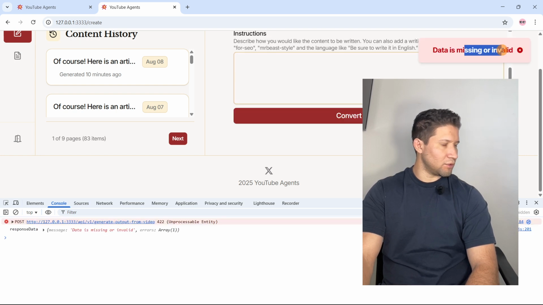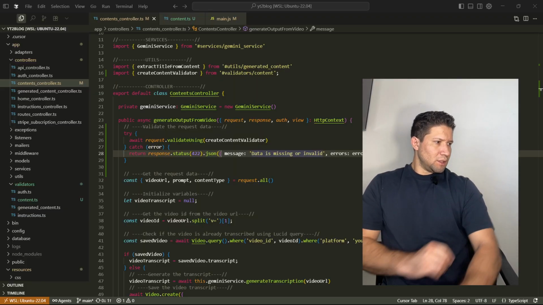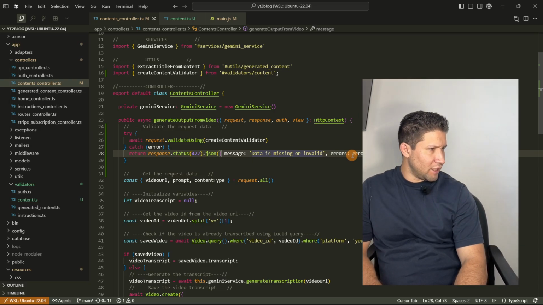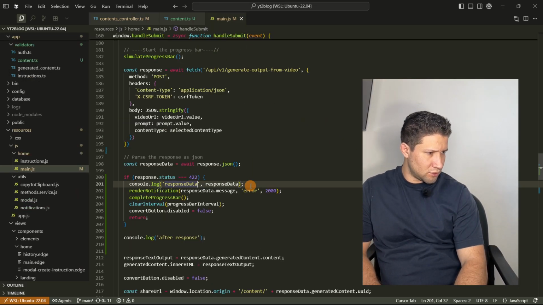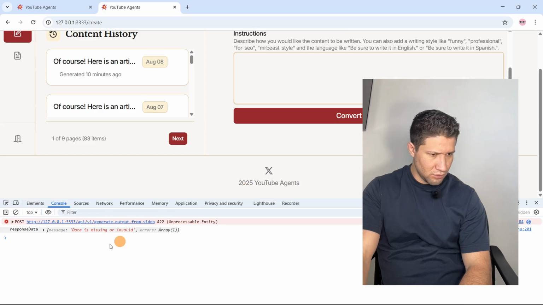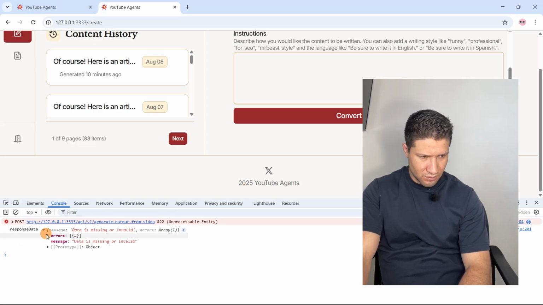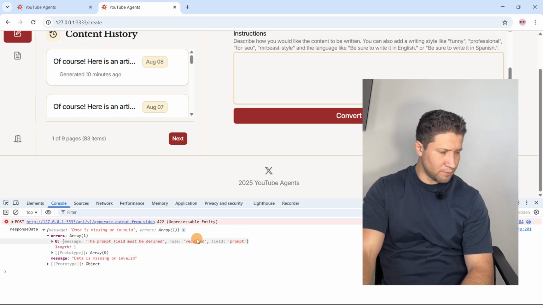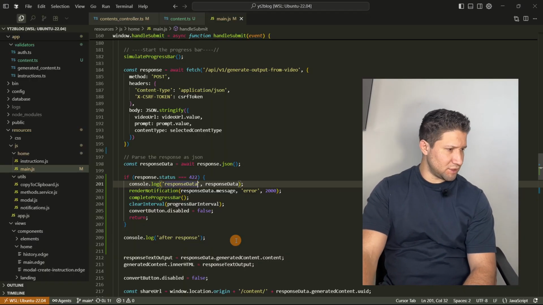Okay, so I can do that. Now let's see if I get the errors in here. So we have response data errors. The prompt field must be defined. Okay, prompt. So this is the message.